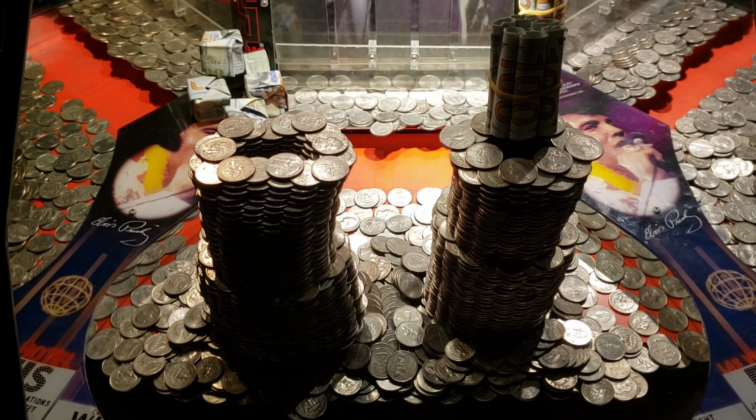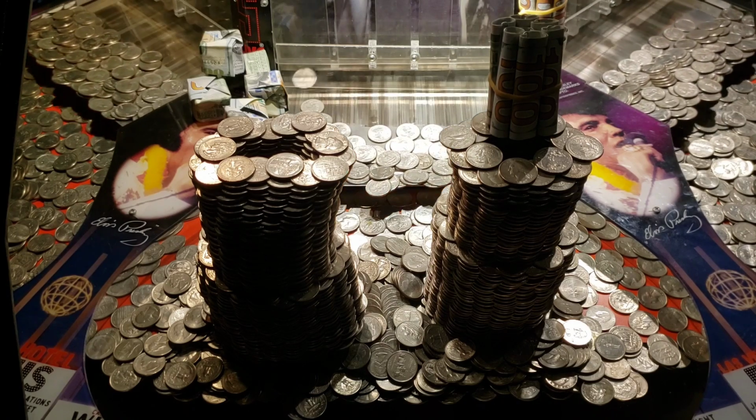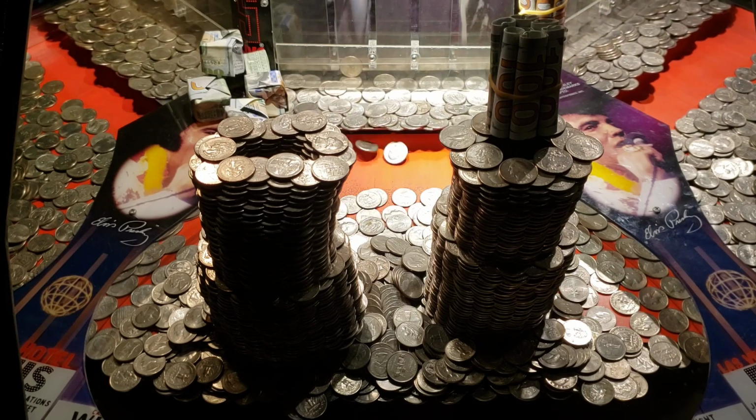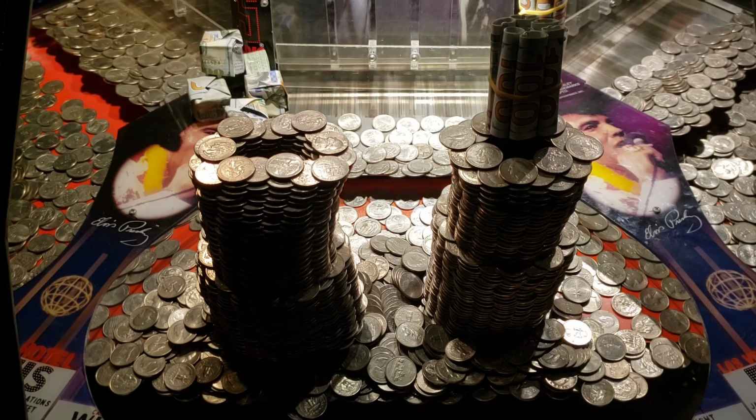Christian trying to do more trick shots. He just knocked that pyramid over to the left. Knowing Christian, you're going to get a little extra bonus money. I hope so.